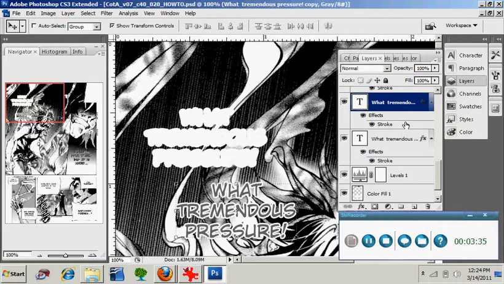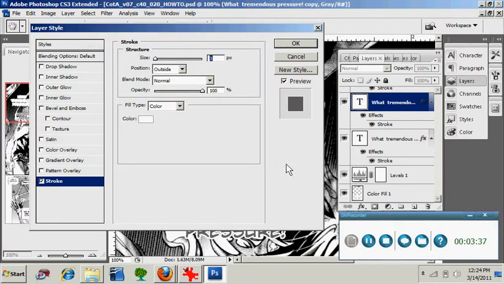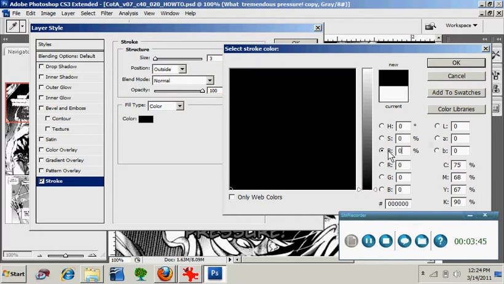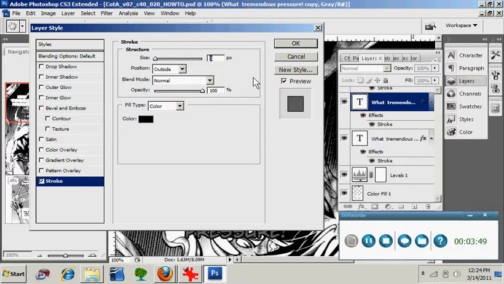We go in and modify the stroke so that it's black. Change this to 0 so it's now black. We want to change the stroke now to 1 pixel. All we need is a thin black line.